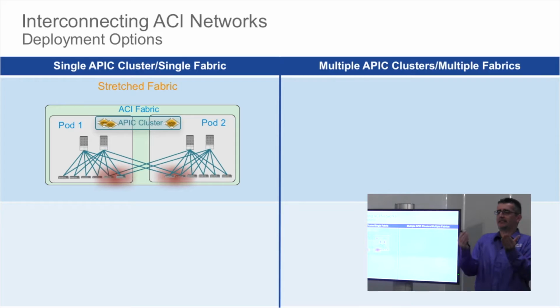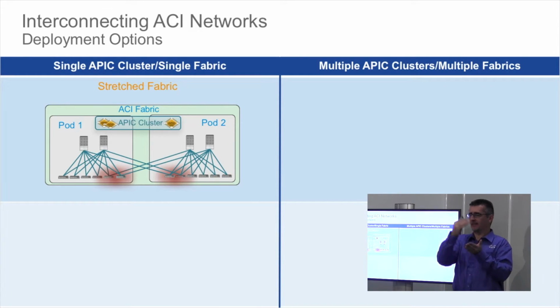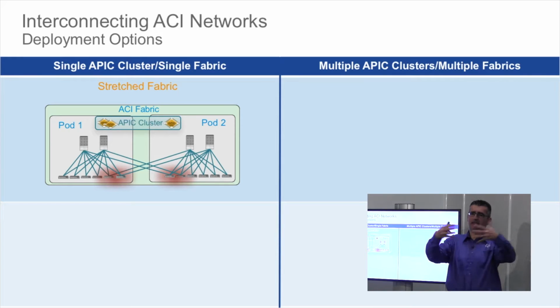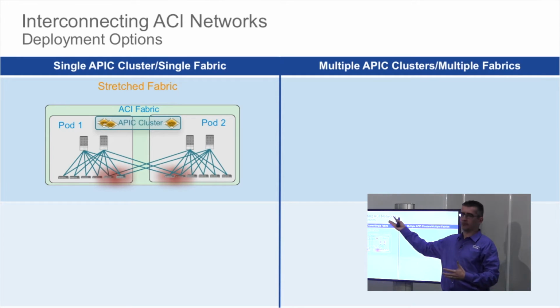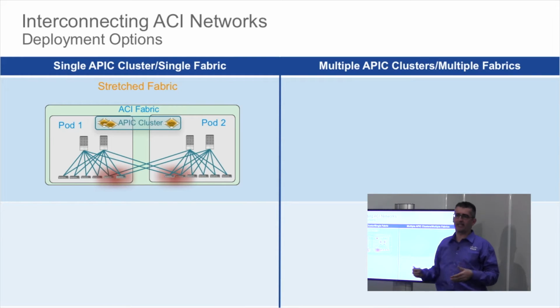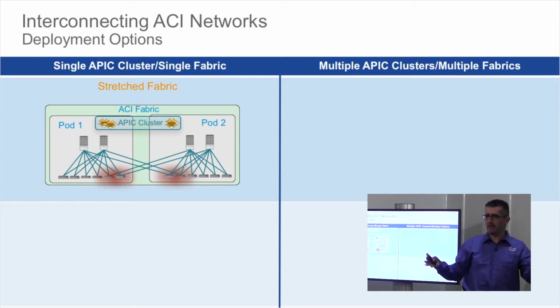And stretch fabric is essentially an ACI fabric. The only difference with a traditional leaf spine two-tier topology is that not all the leaves are connected to all the spines. So customers deploy stretch fabric because they have two data centers. They don't have full bandwidth or all the links between these two data center sites to interconnect all the leaves to all the spines. And so they create this topology where some leaves that are called transit leaves are connected to the local spine and to the remote spine, creating a partial mesh type of connectivity. But for all intents and purposes, the stretch fabric is an ACI fabric.